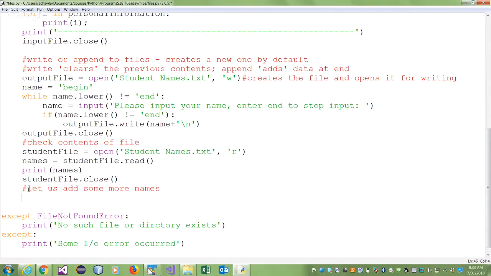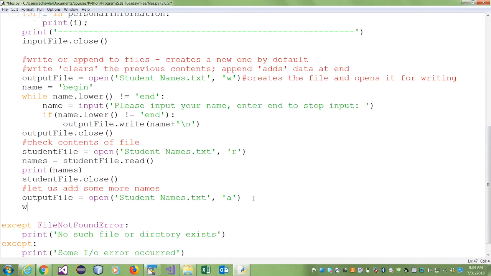I'm going to take this again. I'll open the same file, but in what mode? Append mode. And instead of writing the loop again, I'll just do this write, okay? Where do I do my writes? I'll just copy and paste.